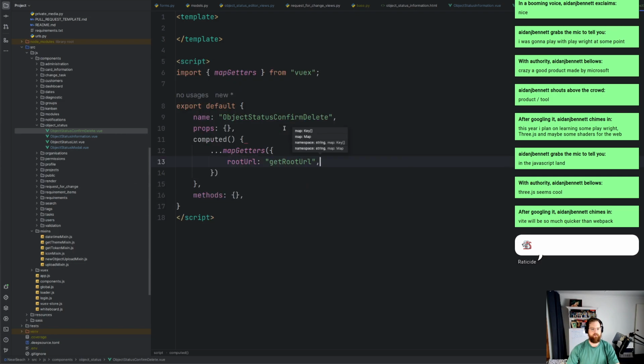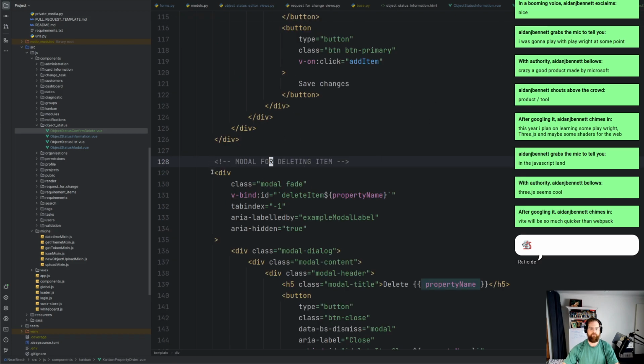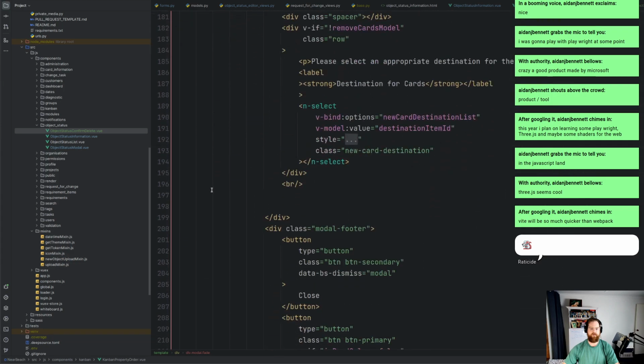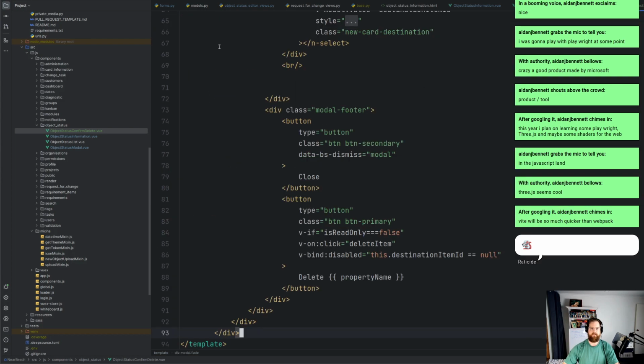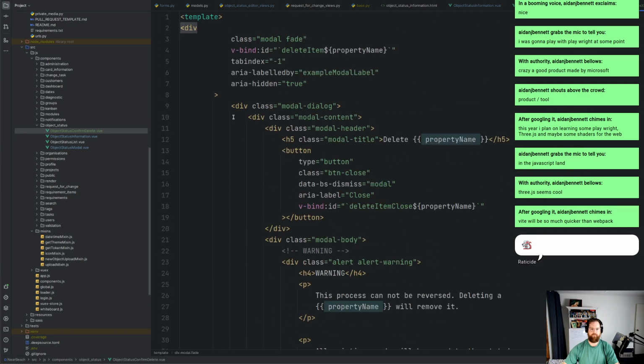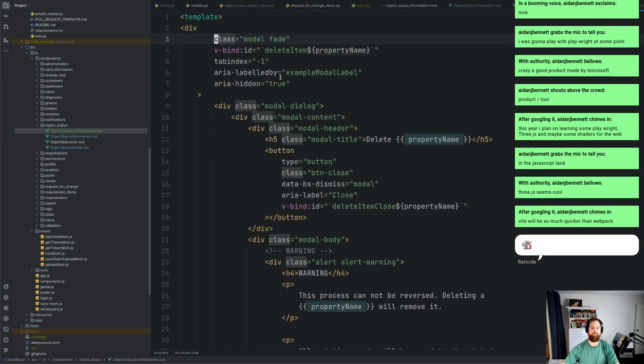And computed is an object, not a function. There we go. All right, sweet. So what we're going to do is copy this, paste it, and edit it.